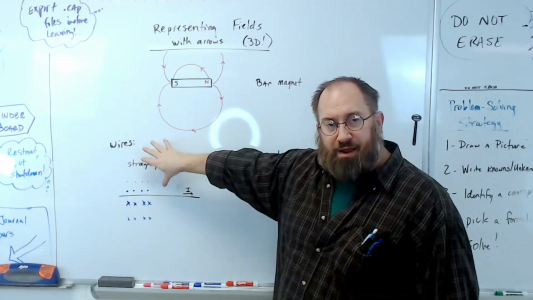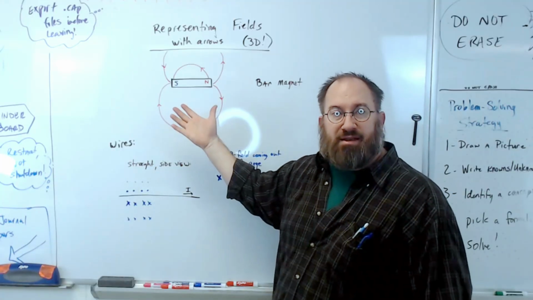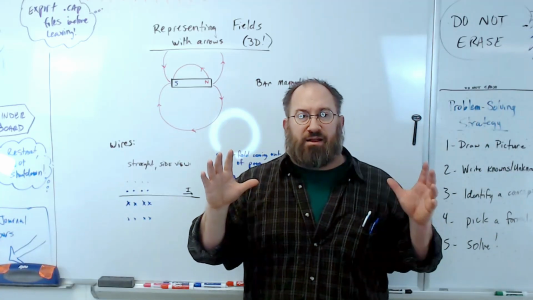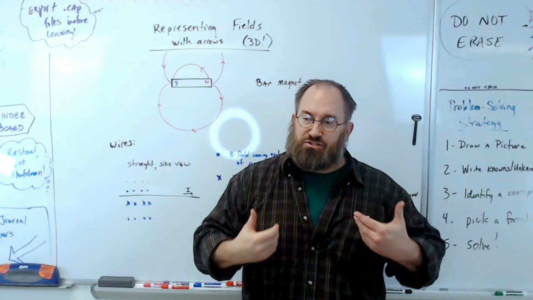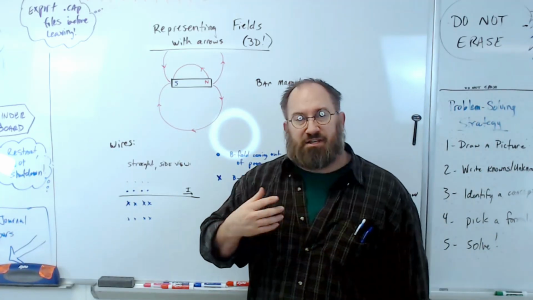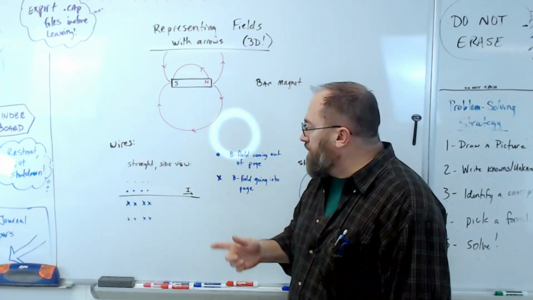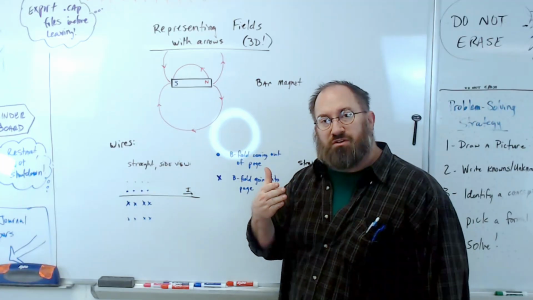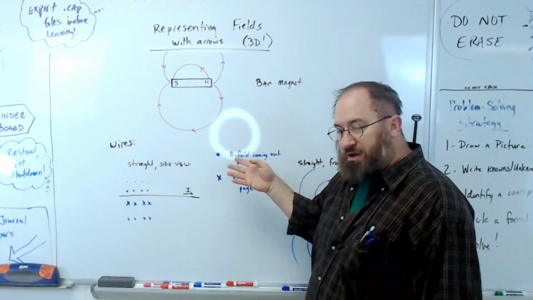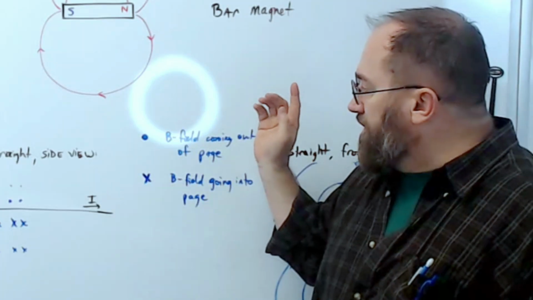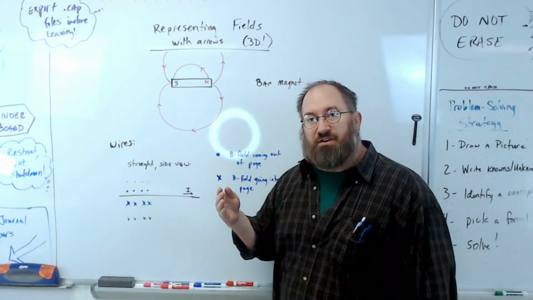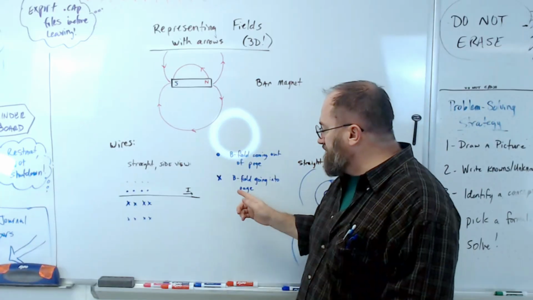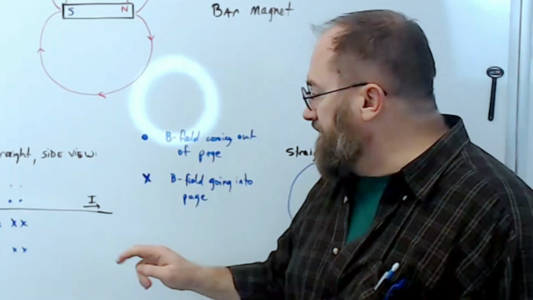If we're looking at wires, now this is a side view of the magnetic field, but there's other ways because magnetic fields are, as you will find, perpendicular to the current that's generating them. We need to be able to deal with these in a three-dimensional way. So the most common way to approach this is for magnetic fields that are coming towards you in some kind of a diagram, or coming out of the page, we represent those with dots, as if you're looking at the front end of an arrow. And then if it's the back end of the arrow, like it's going away from you, going into the page, we represent that magnetic field with an X.